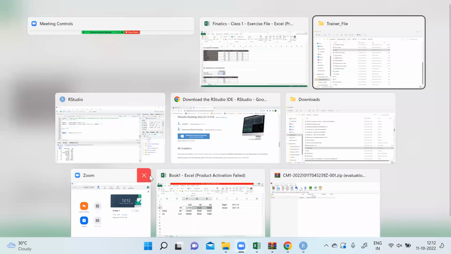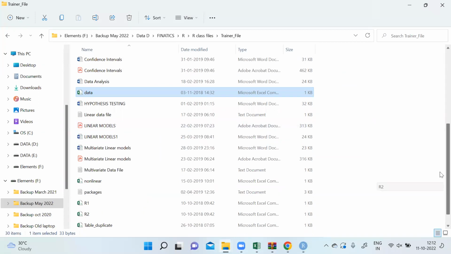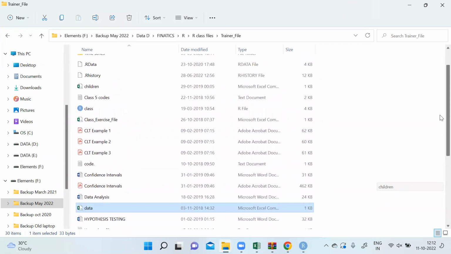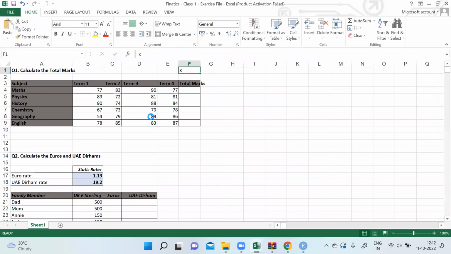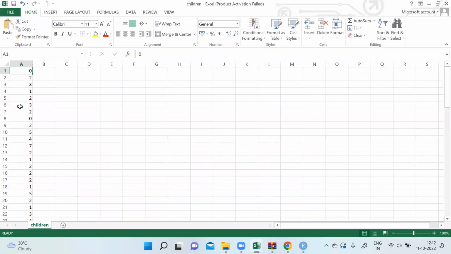Just open a file without a header. See, this children's CSV does not have a header.